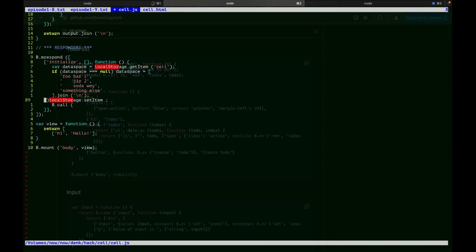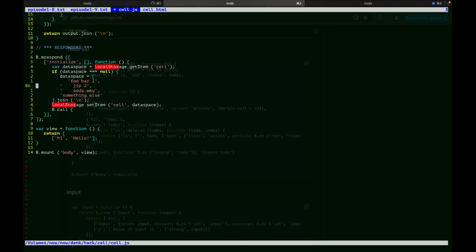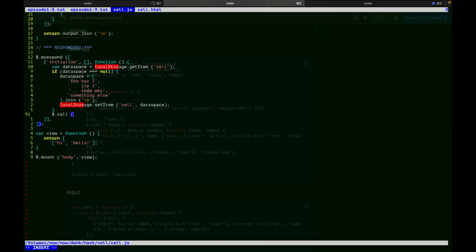So I have that. Then I just set the local storage set item cell to the space. I cannot do this because I need to do two things here. I need to do that, and then I'm going to set within the state of Gatov the data space to data space.